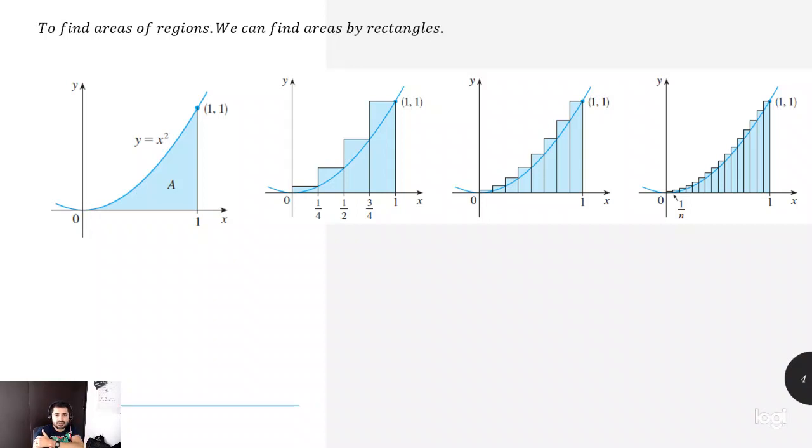So you can get some approximation modeling with rectangles. As you can see, the first one is when you're splitting that between one-fourth, one-half, and so on and so forth. And the other two graphs, you're getting more and more division of those rectangles. Then when you're getting a lot of rectangles with this area, you'll get a better approximation of the area. So this is one of the problems of the calculus. The area problem is one of the central problems. And then in this branch is going to be condensed by the integral calculus.